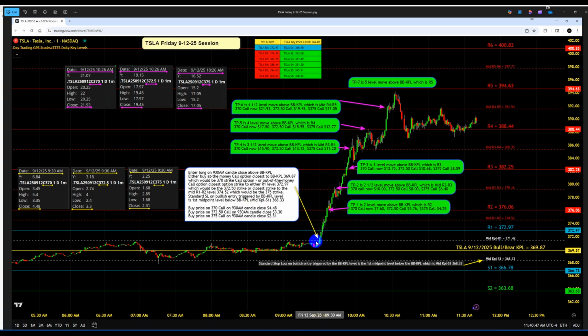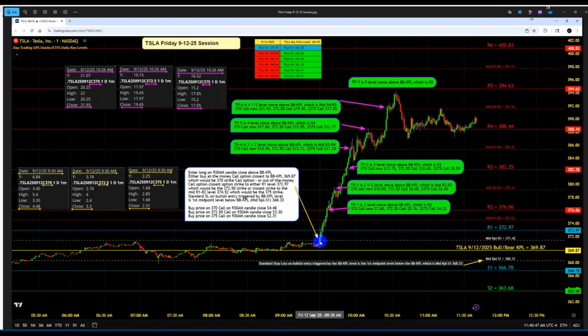Okay, so at the 9:30 opening candle here for the New York RTH trading session, that's when you can start trading options on stocks and ETFs. So even though you get the levels at 9 a.m., if you're trading stock, then of course you can trade stock in the pre-market as well. But if you're trading options, then you have to wait till 9:30 for the opening candle.